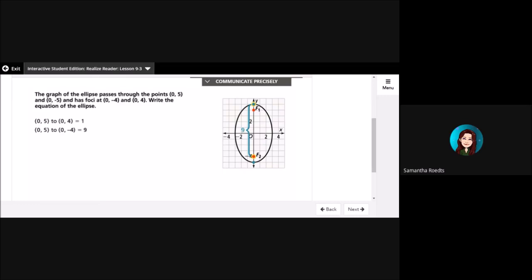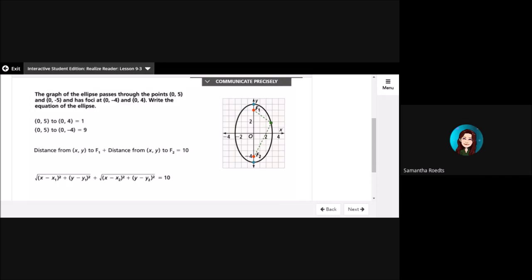The definition of an ellipse states that the sum of the distances from the foci to any point x, y on the ellipse must be a constant, in this case 10. Use this fact and the distance formula to write an equation. The distance formula gives the distance between 2 points. We can use it to find the distance between a point x, y and the first focus, and add it to the distance between x, y, and the second focus. You know that the sum of these distances for the ellipse is 10.